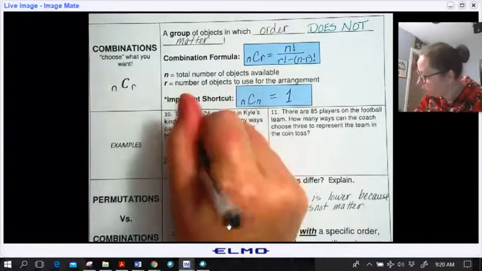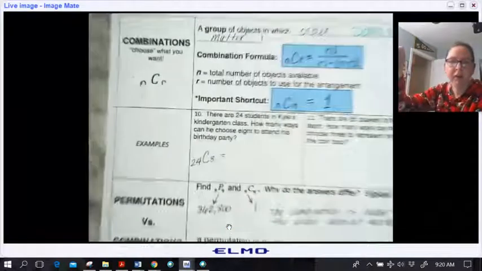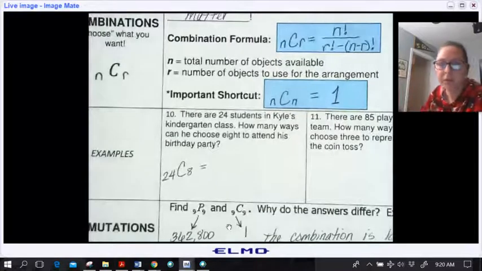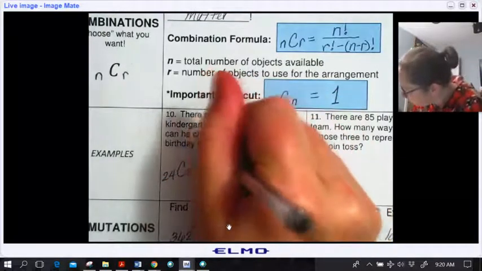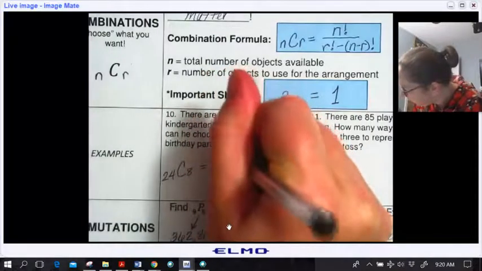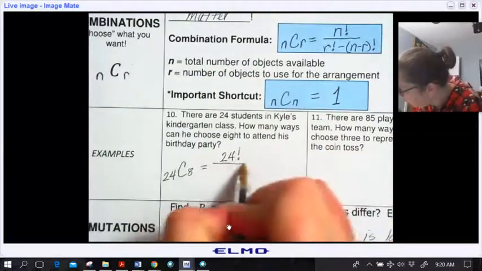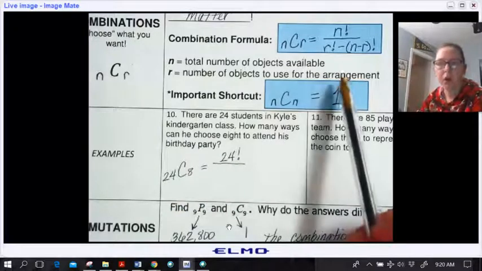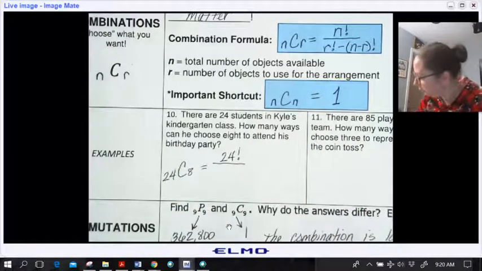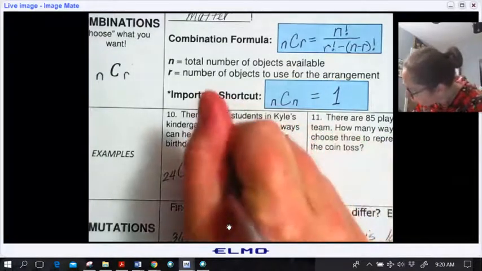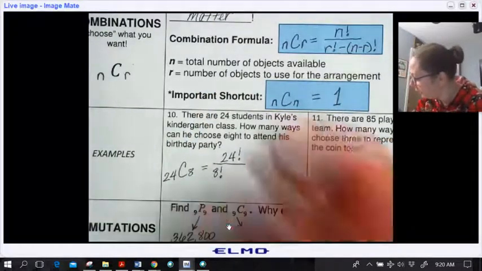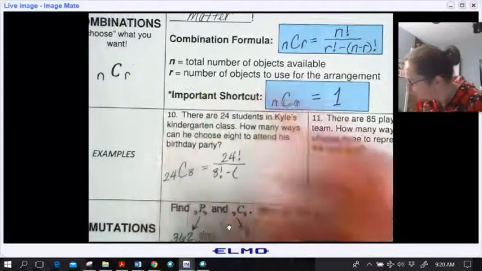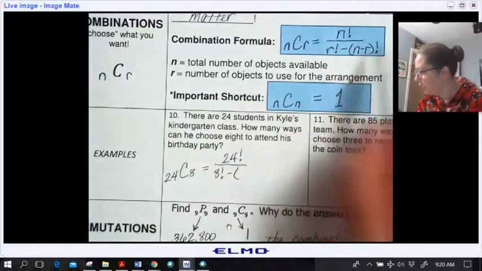So let's put this into the formula just so that you can see what it will look like. So the 24 factorial over r factorial times, subtract n minus r.